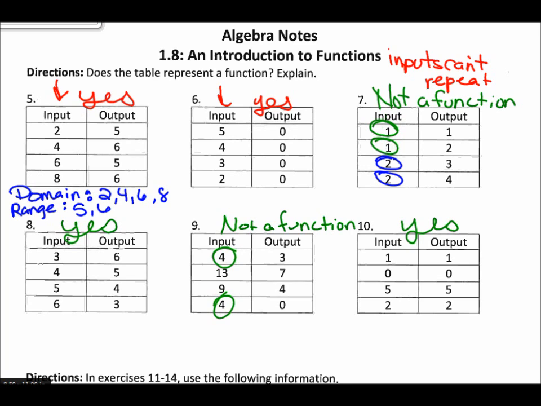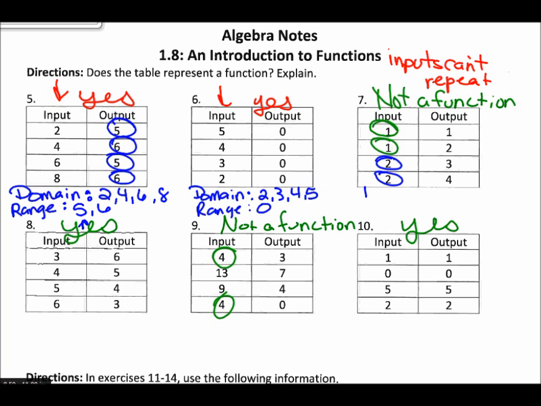When we list our domain and range, we do not repeat numbers. So yes, the 5 is written twice up here, but we only write it once down here. Same thing with our 6. There's no need to write 5 twice; it's already there once. Okay, number 6. Our inputs are our domain. So my domain here, if I put them in order from smallest to largest, is 2, 3, 4, 5. My range is just 0. Again, we're not going to write 0 four times, we just write it once.